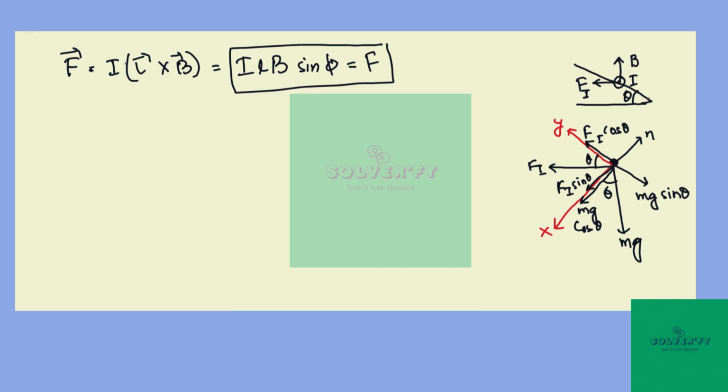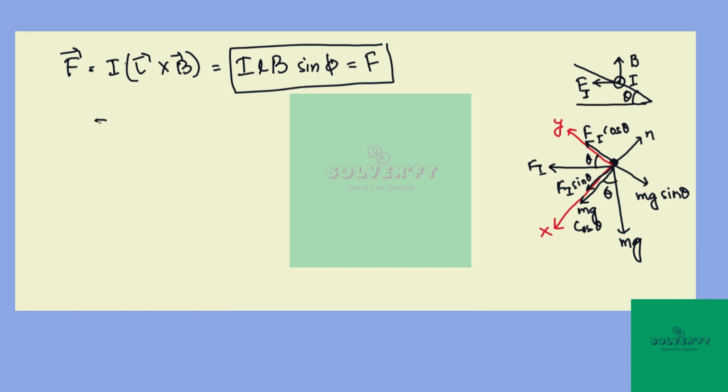So we draw the free body diagram for the wire. This is the free body diagram that I have already drawn. Basically, y is the direction of the incline upward, and x is perpendicular to that, and positive x is downward. Since F points here, we have components along the x and y directions, and similarly for mg, which is the gravitational force.